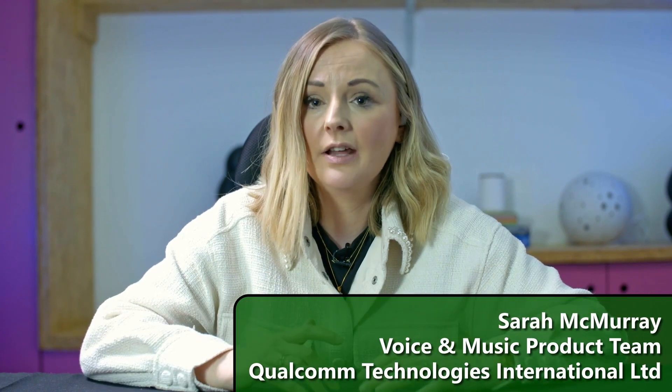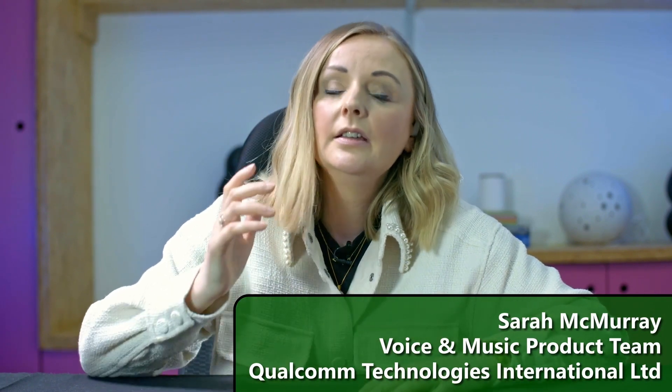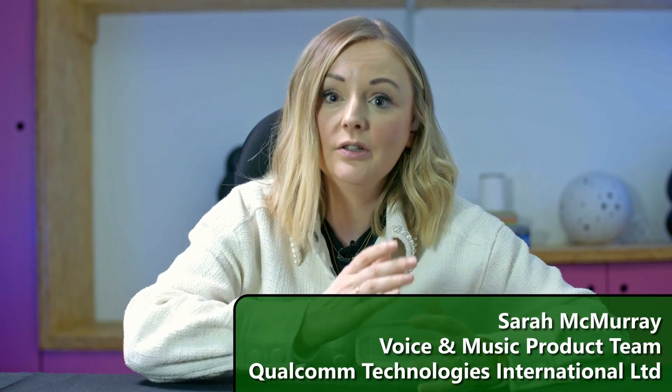There are certain areas where it falls down — whether it's the seamless out-of-box experience, the latency for gaming, or the voice quality. Really what we've done with Snapdragon Sound is take a systems-level approach and look at audio across the entire audio chain, to ensure that no matter what users are doing or how they're using their devices, they're getting the very best experience possible.